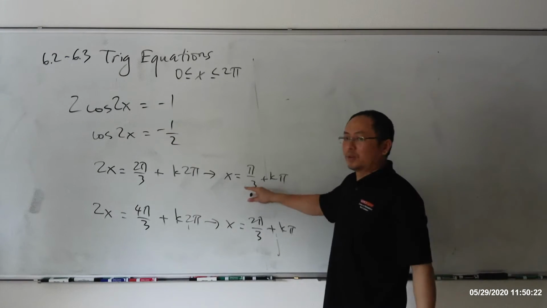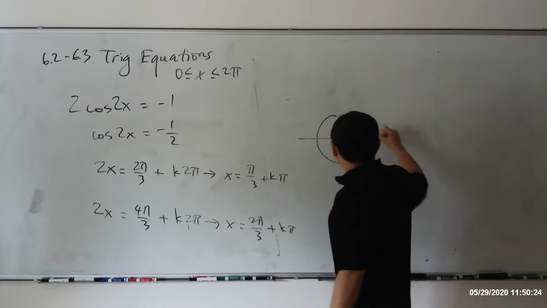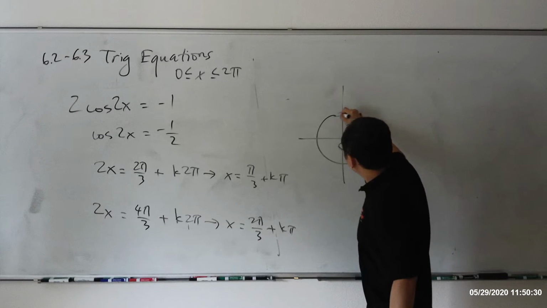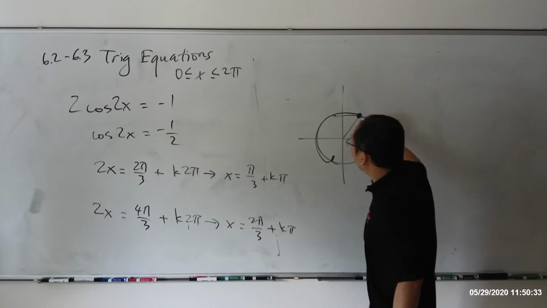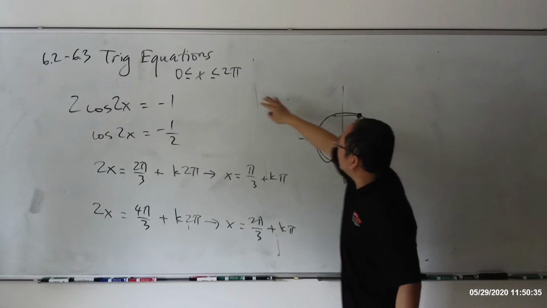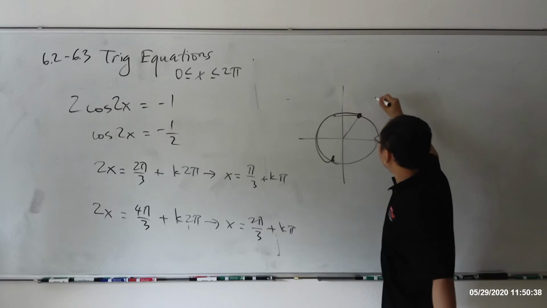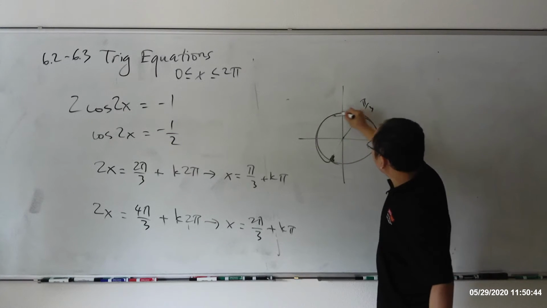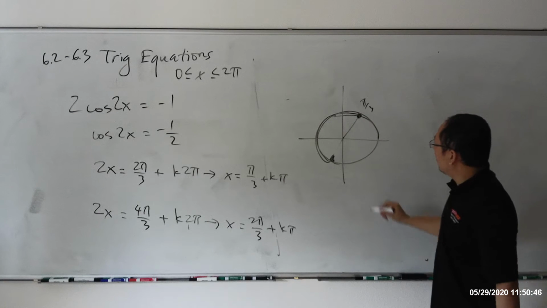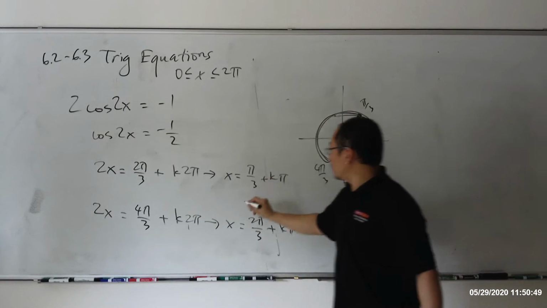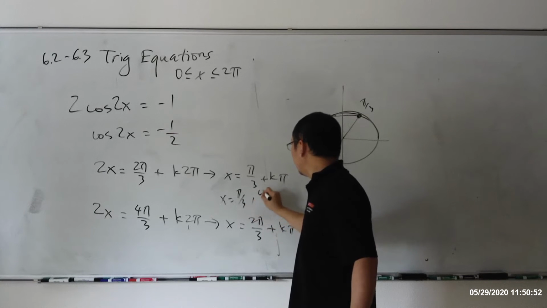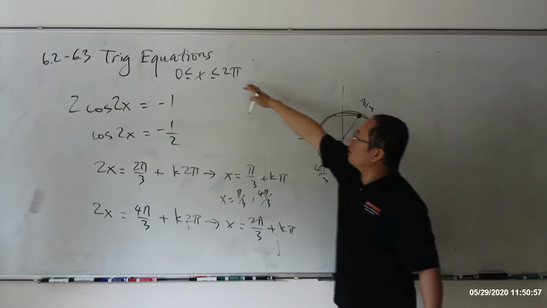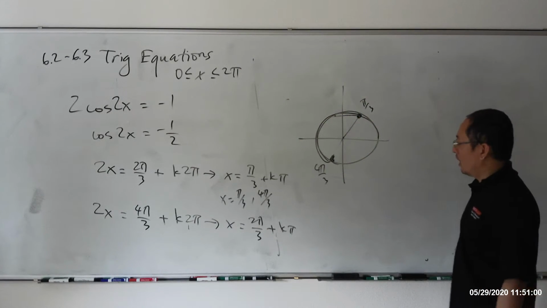First one, pi over 3. Pi over 3 is 60 degrees, right here. And then plus k pi, so you got 60 degrees right here, plus 1 pi right here, and then keep going. Okay, so you'll have two possible solutions when x is between 0 and 360. This one right here, 60 degrees is pi over 3. And then the point right here, all the way here, so pi over 3 plus another pi, so 4 pi over 3. You have two solutions, x equal to pi over 3 and 4 pi over 3. Keep adding pi. Okay. If you add one more, it's going to go outside of the interval of 2 pi.